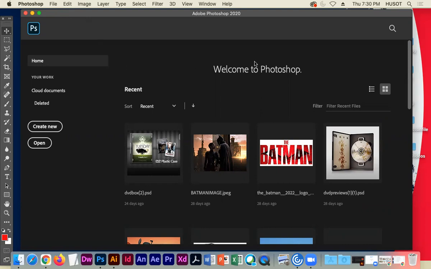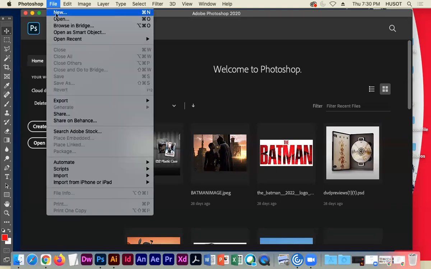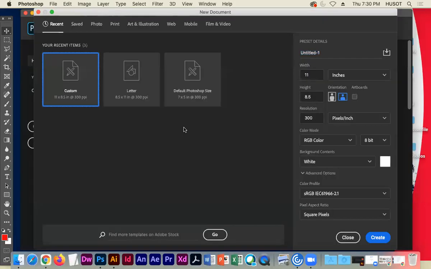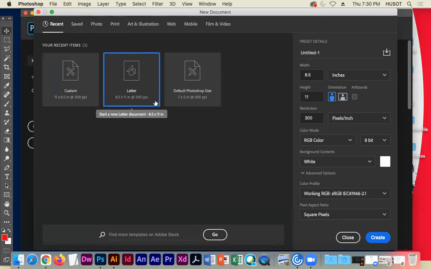Okay. All right. So now we're in Photoshop, and in Photoshop, I'm just going to do File New. That's all I'm doing is File New, and I'm going to create a new document. So when you do File New, you're going to notice that these are the formats that File New pops up.